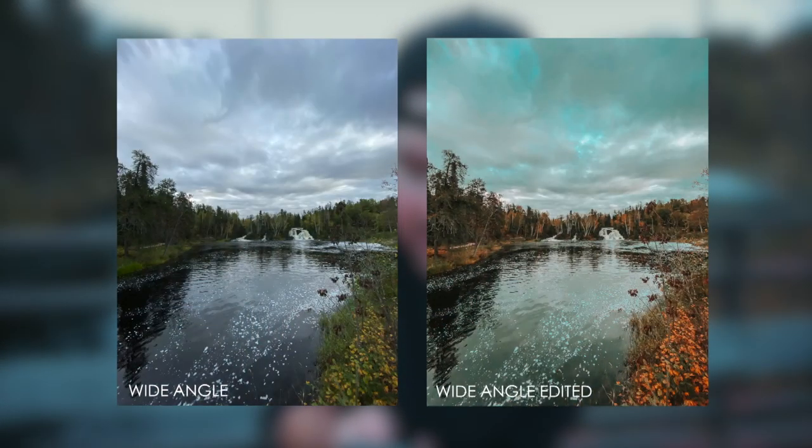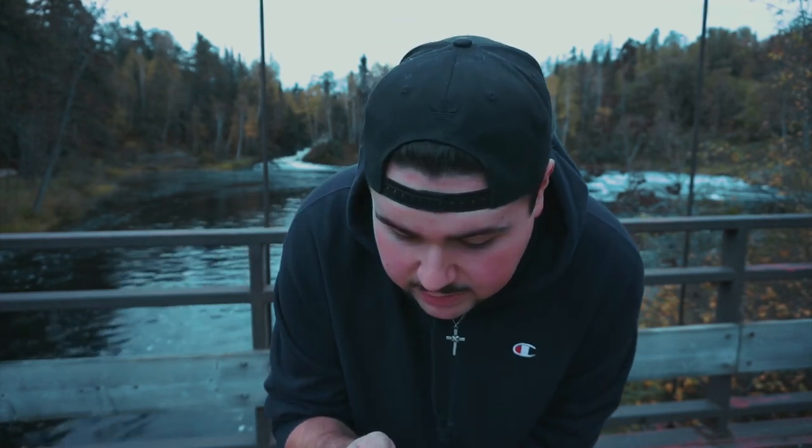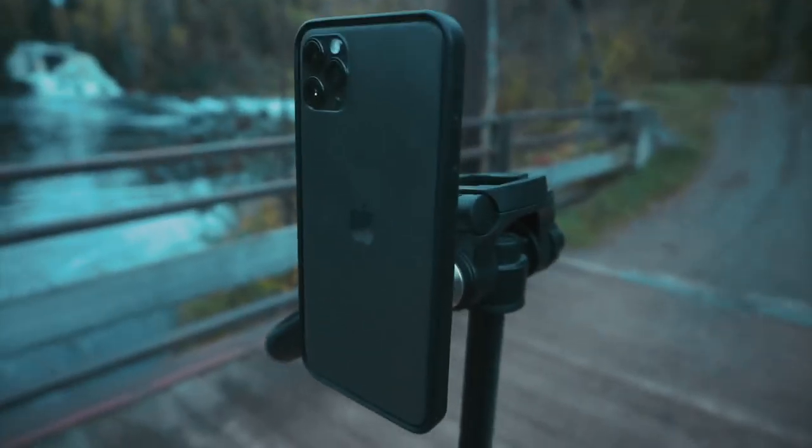I just took a few shots of the falls back there, and the wide angle looks really cool — you get so much more in the picture and it gives scenery shots a whole cool look. The regular camera is amazing as usual; it looks super crisp and clear. I already notice it's sharper than the 10s Max right off the bat. The telephoto looks a little sharper than zooming with the others, but still kind of grainy, which is expected with zoom. One thing I will say is the wide angle pictures are not as crisp — the quality isn't as good as the regular camera. They look a little distorted and fuzzy, but they still look cool.